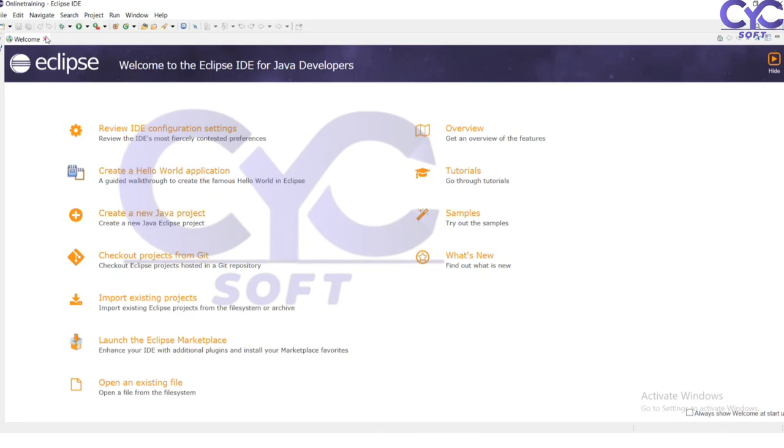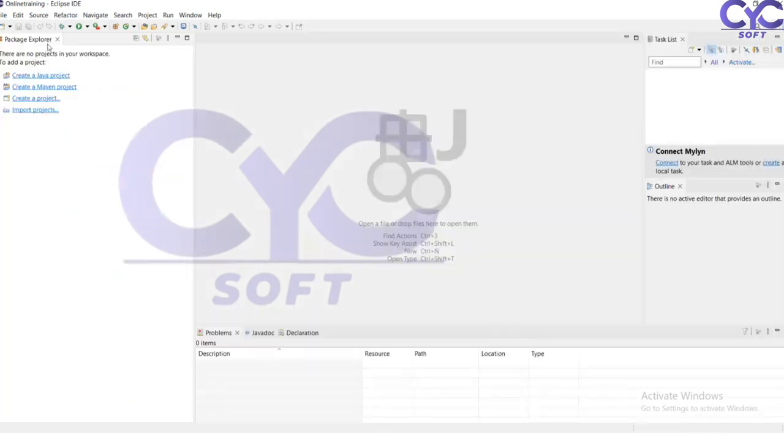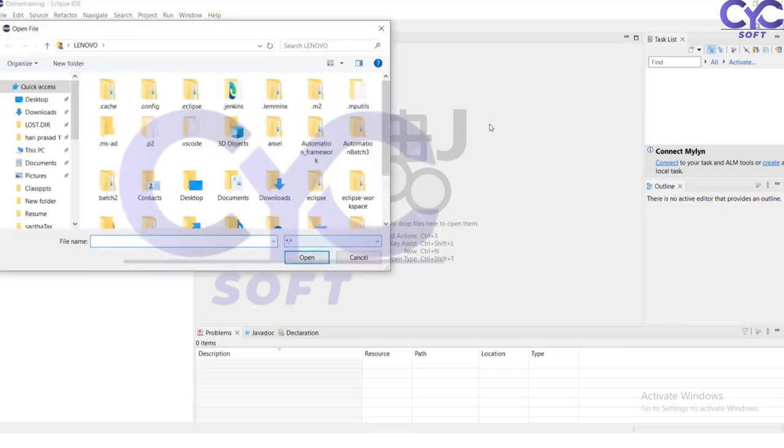So I don't want this one, I will just close this. You can create a Maven project, you can create a simple project, you can import the project. I just want to create a project, so a new project.